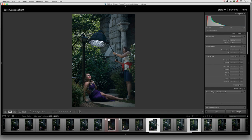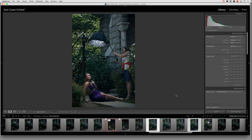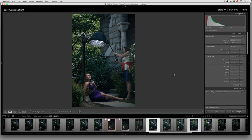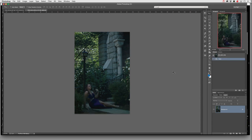You'll select both of these in Lightroom, and you will open in Photoshop CC or CS6, whatever program you're using, to open those files. And this is why I recommend working on a tripod. When these open, it just gives me so much more flexibility, and I don't have to compromise on my lighting or change my composition or anything like that. And it's just such a simple process. So here's the clean shot.